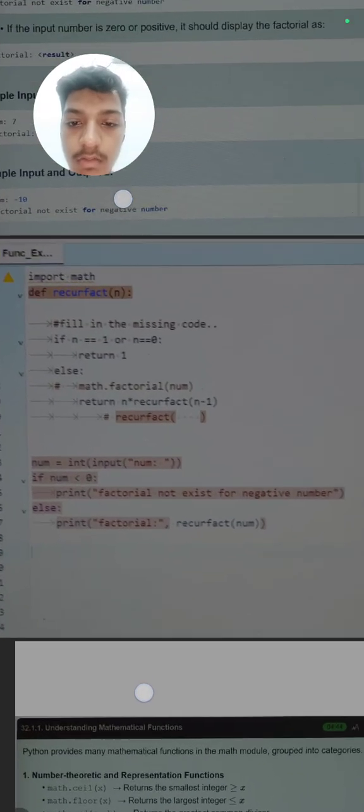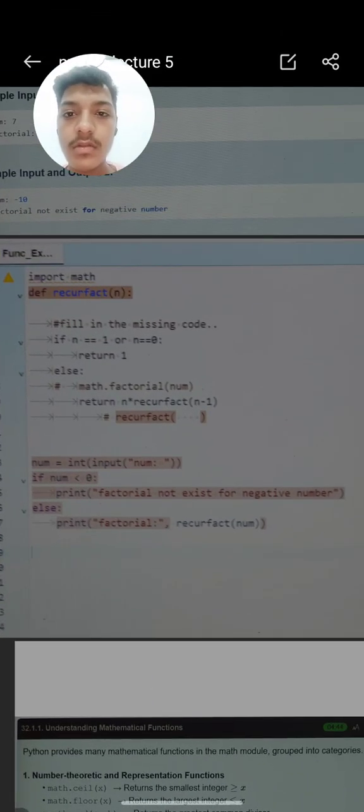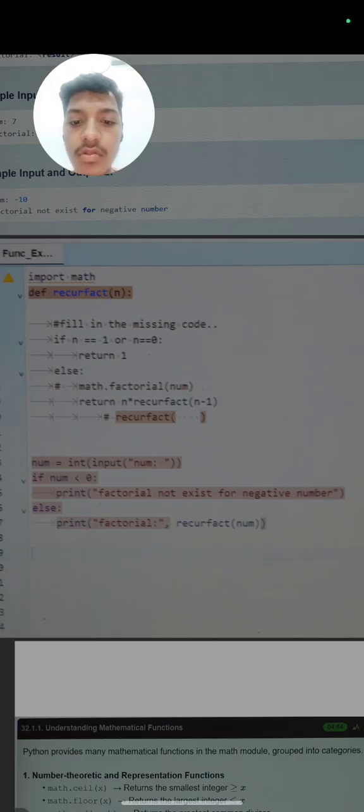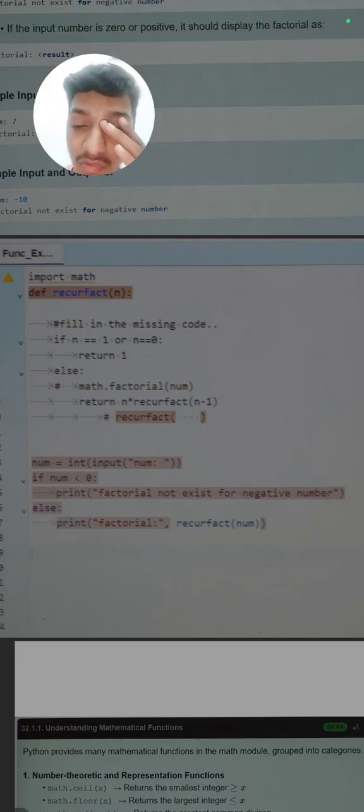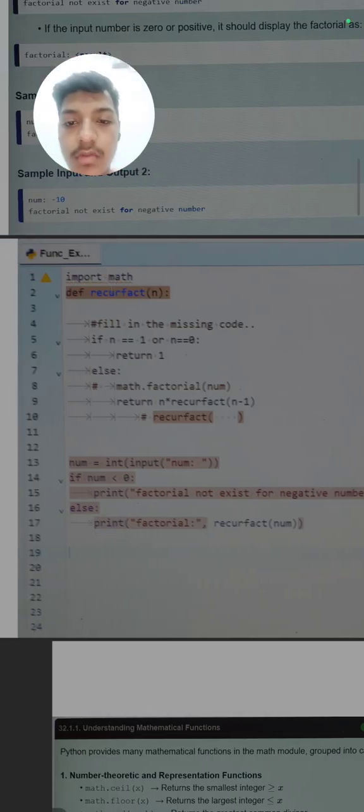So what we have to start our recursion. So how we will solve this? Firstly, you can solve it in two ways. You can directly import the math library as I have done here, and you can also solve it by recursion, like this is the recursion. So do not take that this is important, because if you want to import you can import, otherwise not.